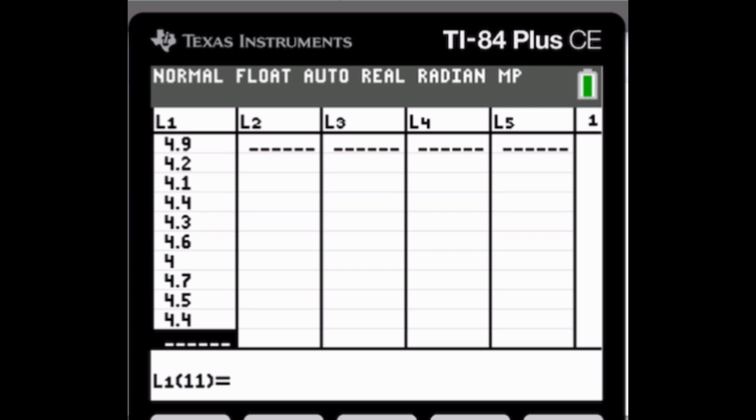So at this point, I can tell the calculator is ready to receive the 11th value. And if I count, there are 10 numbers. So I know that I put them all in. Then I go to list 2 and I'm going to put in the second set of data, which is the sable rabbits.